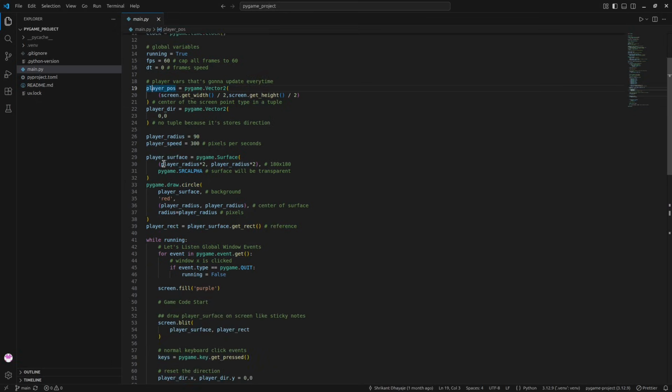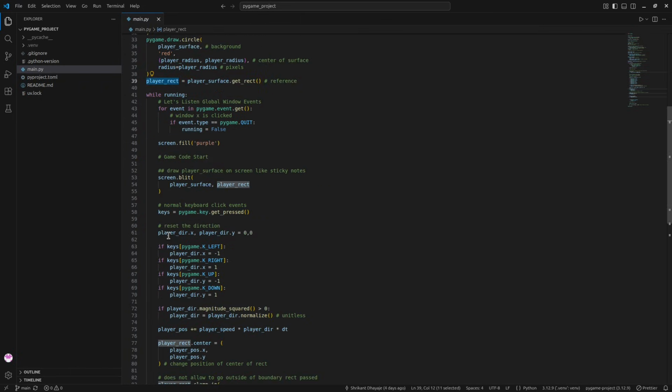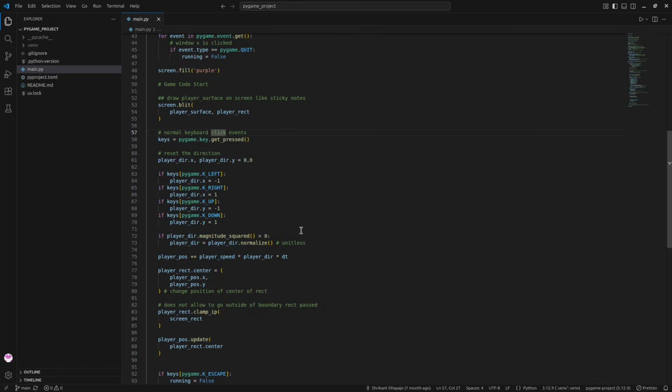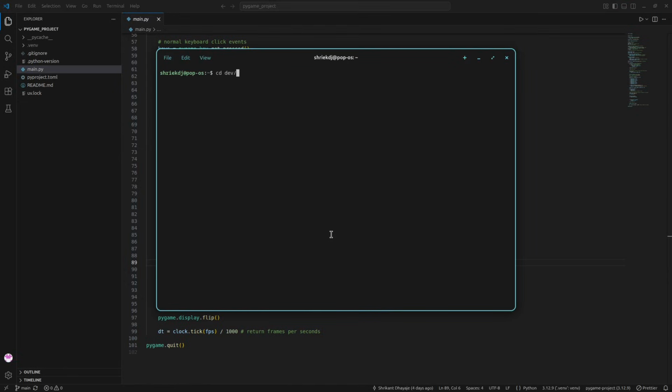So we are just gonna continue our last video. As in my last video, I have created many types of variables related to the player and we are using them here. But we need to clean our program because it's looking too cluttered. As you can see, these are some controllers.